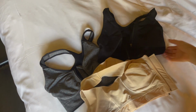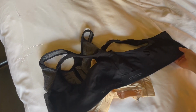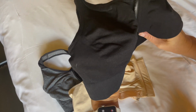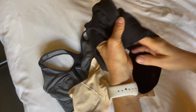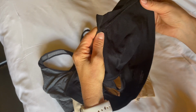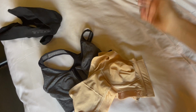I spent a lot of money on bras for this surgery and ended up using none of them. These seemed practical because they just zip up the front. Although I got a larger size than I would normally wear, they were too tight around my incisions, and the fabric seemed to be really itchy on my freshly operated skin, so those I never used.